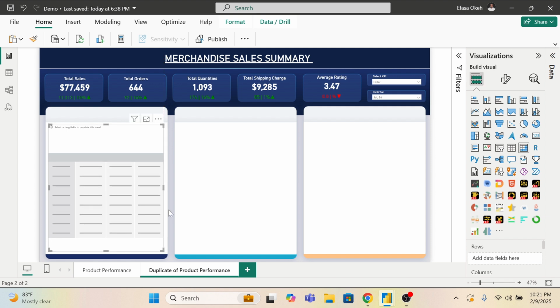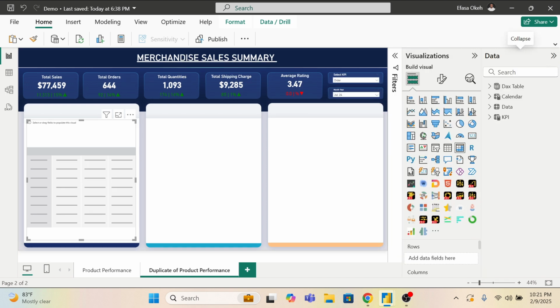I've seen some of these reports where some persons use a map to visualize their region performance, so you can still opt to use a map. It's entirely up to you. You mustn't follow what we have here. You can explore and do something different. But for the sake of this video, I just have a matrix table.